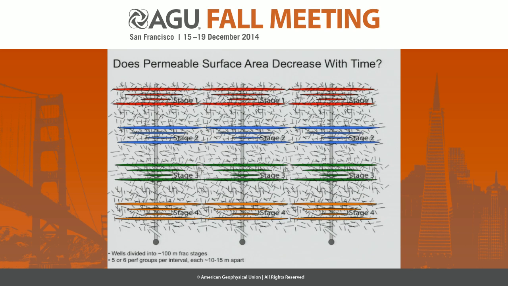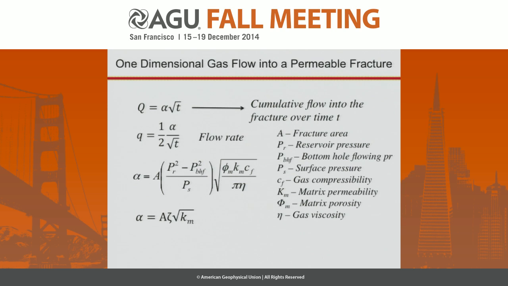Now, if it's the surface area associated with not only the hydrofracks themselves, but all the shearing that goes on, that's contributing to the permeability, one question we have to ask ourselves is whether the permeability induced by shearing on these faults is actually decreasing with time, almost like the faults are healing, so that the fracture network is less capable of delivering gas from the matrix through the shear fractures back to the hydrofrac and into the well.